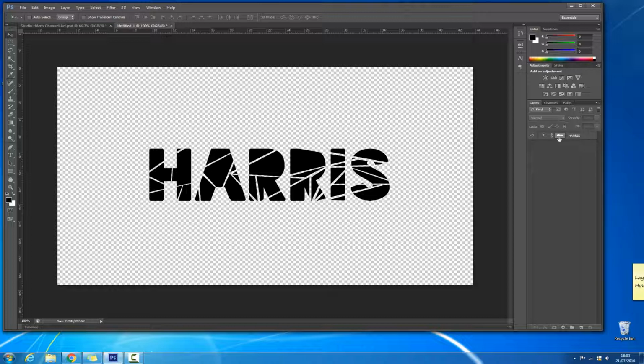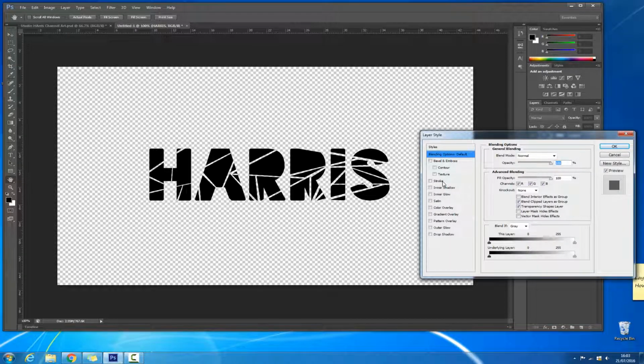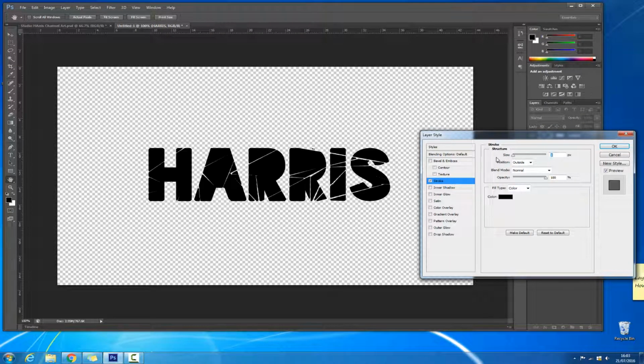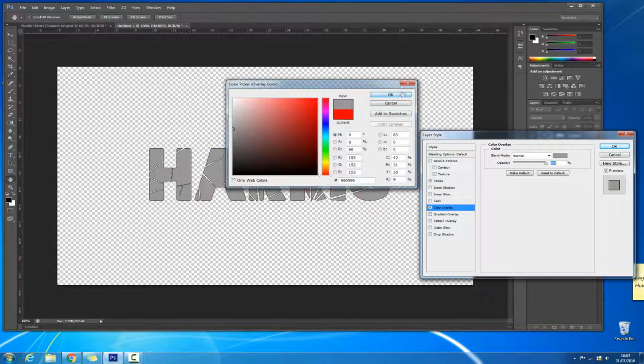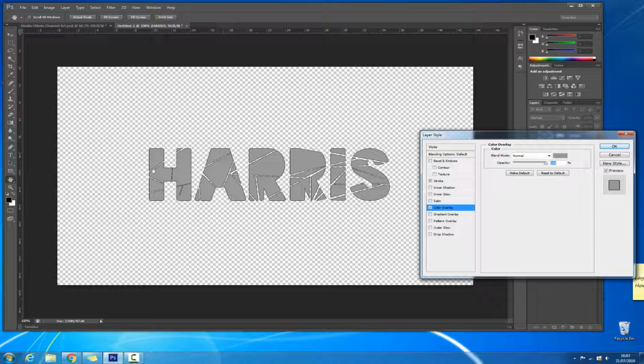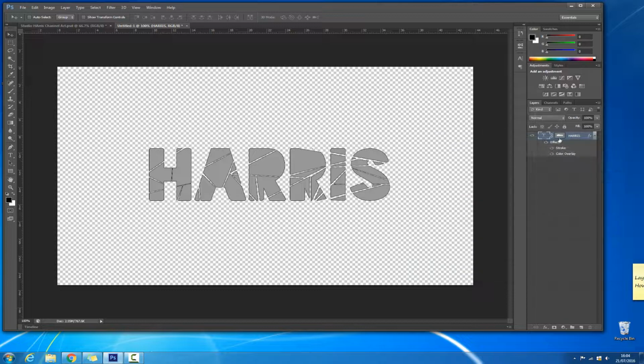The good thing about using a vector mask is you can also apply a stroke, and we'll keep it black, and I don't know, change the colour just for the sake of it. You can see that even the stroke has taken the segments into consideration, and it's stroked the individual segments, as opposed to outlining the text as a whole. So we can keep those, I guess. We'll go ahead and delete this vector mask.